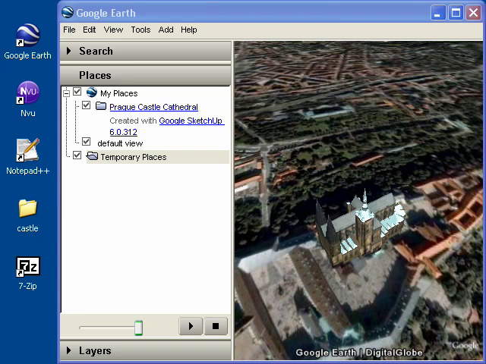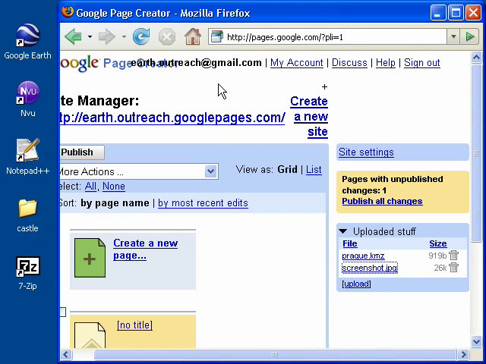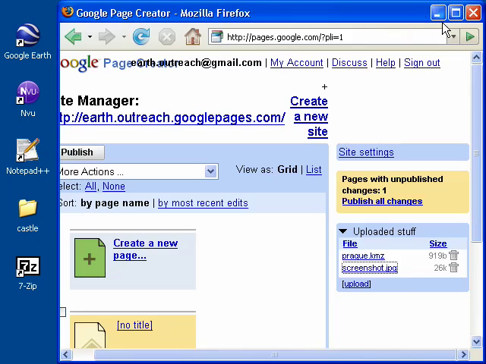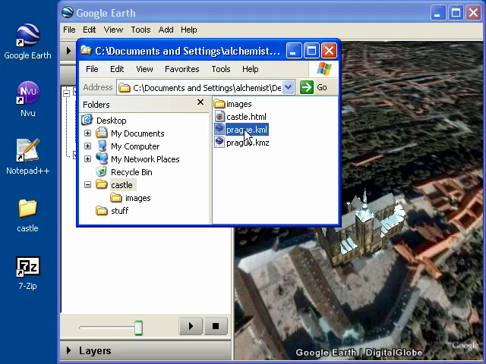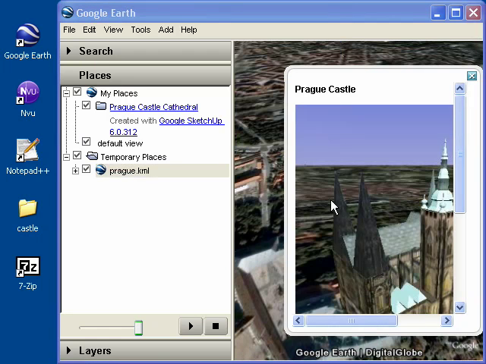In the first video segment, you learned how to create a KML and KMZ file that linked to images on the internet. These images were specifically stored on your pages.google account and look something like this. If you loaded one of those KML files into Google Earth and then clicked on the placemark, you'd notice that the picture takes a second to load. That's because Google Earth fetches the images in the description balloons as they're needed, or on demand.